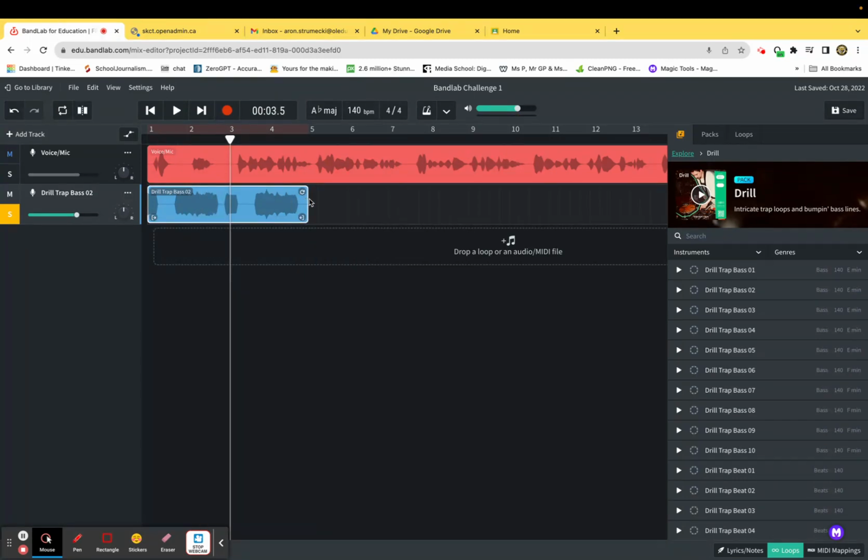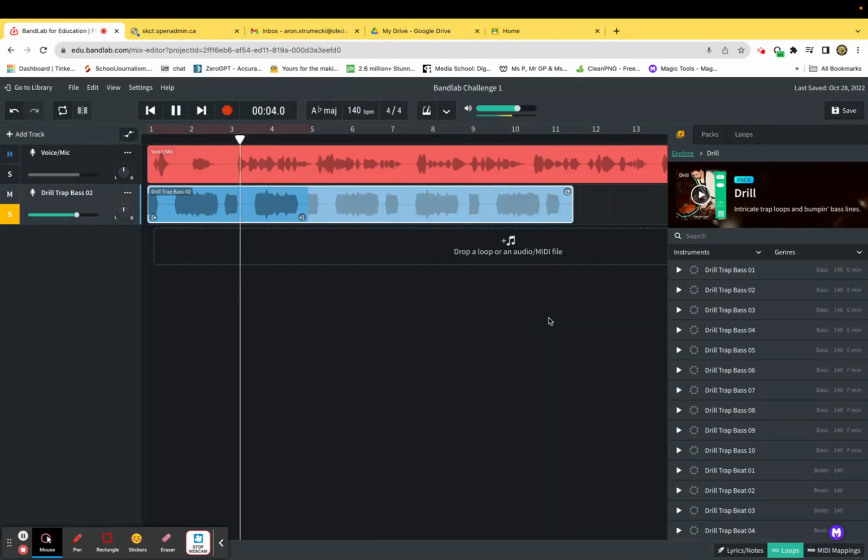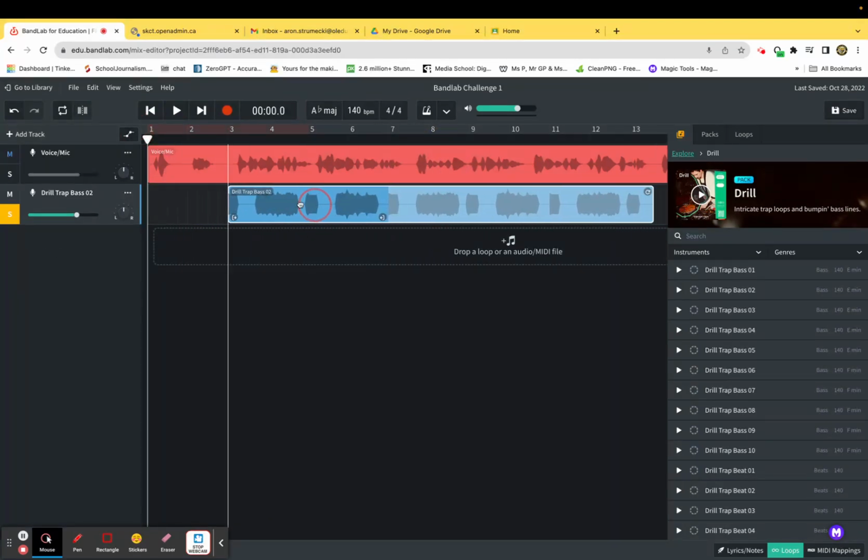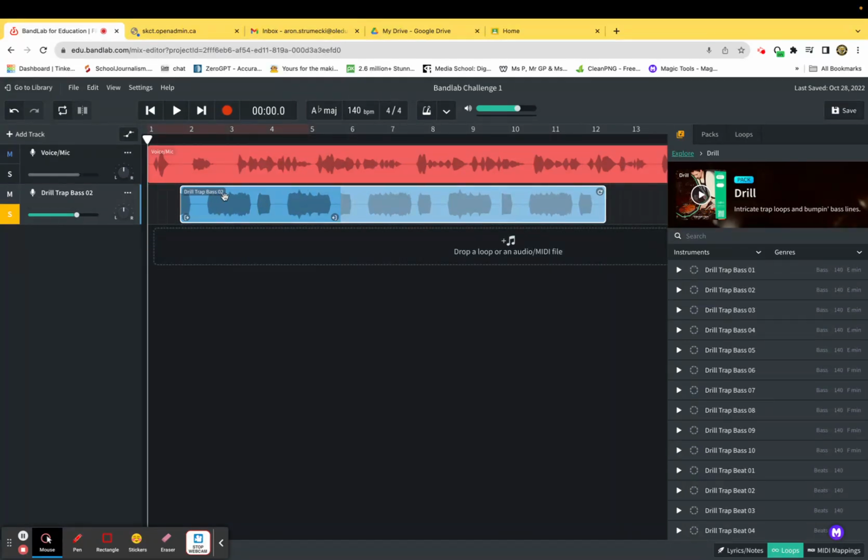Now, because this is a loop, we can choose to extend it like so, as much as we want. And basically, what's already there. Now, if I was to go back, and you can see I'm just clicking and dragging to move my file here.